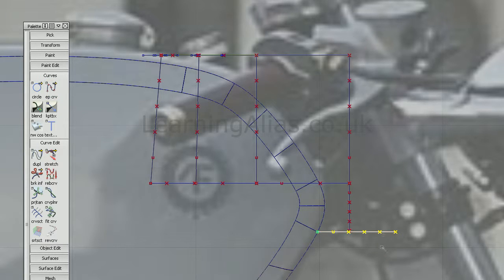So next I'll use an edit point curve as a helper curve to define roughly where I want the boundary between my lower set of surfaces and the blend set of surfaces to be for our cutout section. And we know that we want that roughly here, so as it's easy, I'll just snap to this surface edge, and by clicking middle mouse button I'll drag the curve out in the X direction so I know that it's horizontal. I can now snap a curve, Control-Click to snap to CV, and holding the right mouse button to constrain to the Z direction, I'll pull that curve down, and I don't need that now, I can delete it.